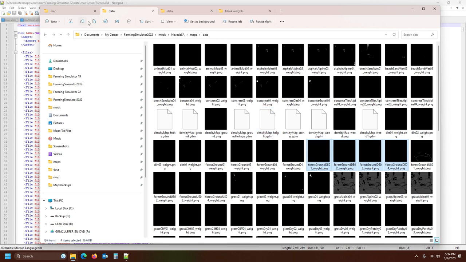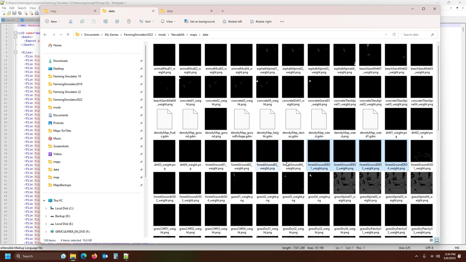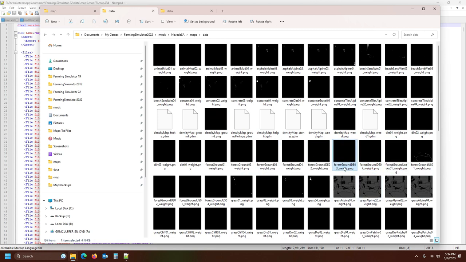And we're going to rename them now to, we can close that, forest ground leaves weight. All right, so copy that. And then into our map, overwrite this one, Control V. So that's 1, that's 2, that's number 3. So all I do is rename the end of the name, because they're all the same, and that's number 4.